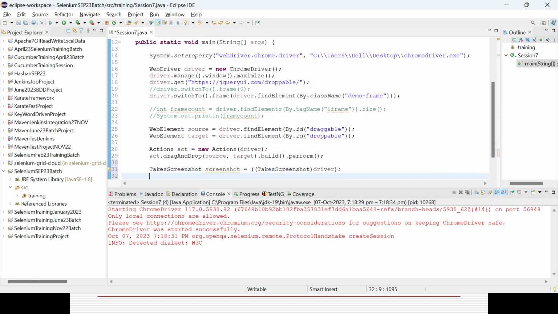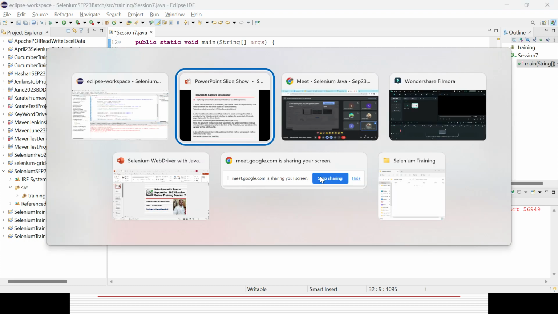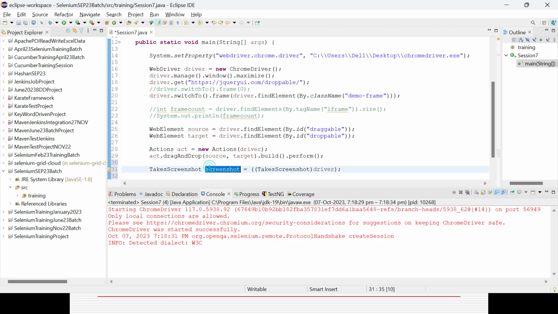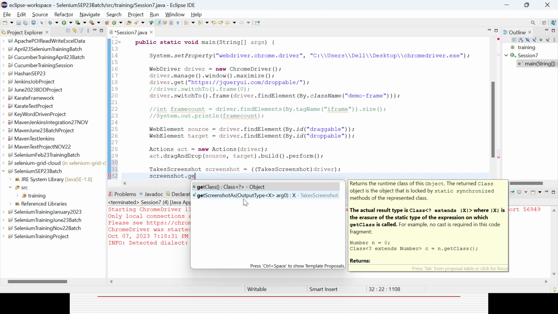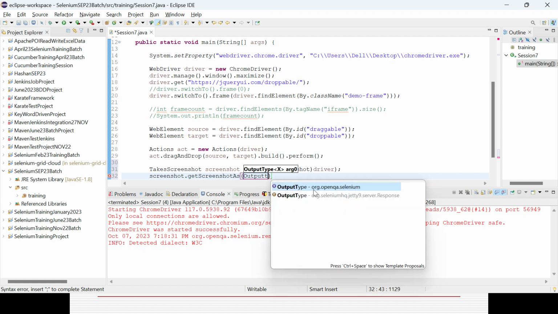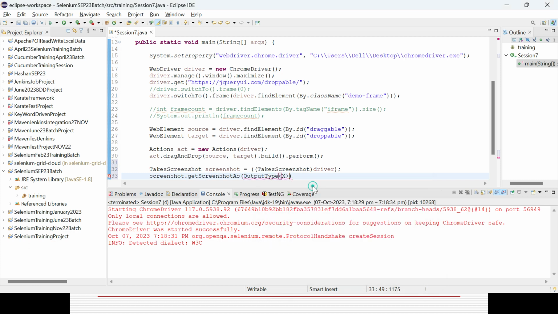Okay, so the error message is gone. Then I will follow the second step. Here it is mentioned I need to store in some source file, so I will be calling that first. I'll be calling the getScreenshotAs method, right? The output type will be TakesScreenshot, so here it will be OutputType.FILE. OutputType comes from Selenium, and here I need to give dot FILE.